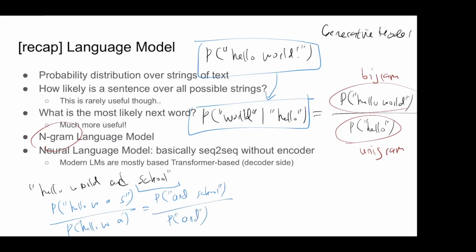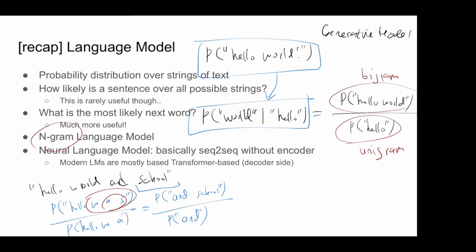You're making the assumption that you only look at two words at max in your numerator probability. If you look at three words, then of course it will be trigram, right? So here you're only looking at this, so that's why it's bigram. You can look up further and this will be trigram, etc. If you look at the entire four words, then it will be a 4-gram language model.